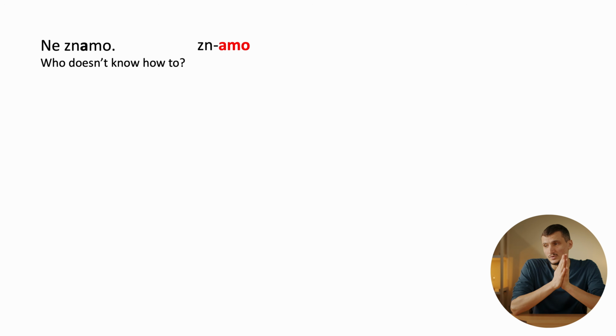Now, to some of you, this might make it easier, while for others, this might just make it more confusing. You've gotten used to one thing, and now all of a sudden we're changing it. If it's confusing, just think of it as zna and mo. You can pause the video yourself anyway and do this passively and disregard the fact that now we're doing it as zn and then amo. But for those that it might make easier to remember, we're just including one extra vowel like we explained in the last lesson.